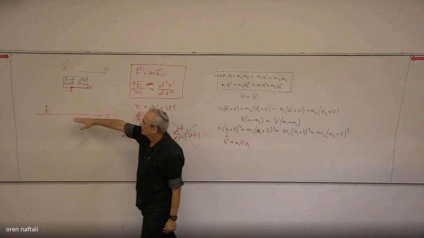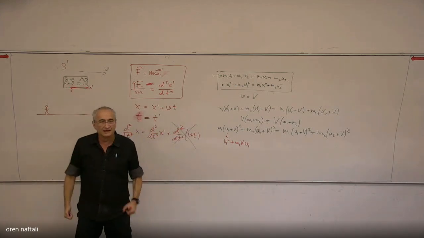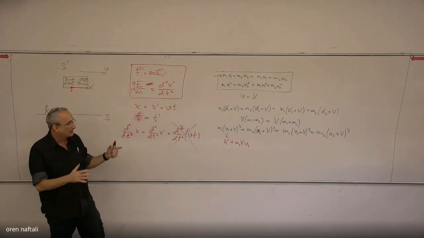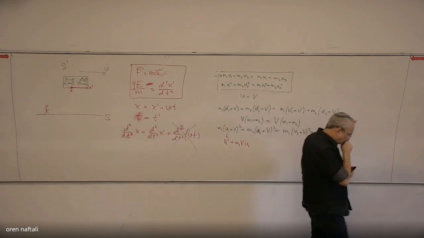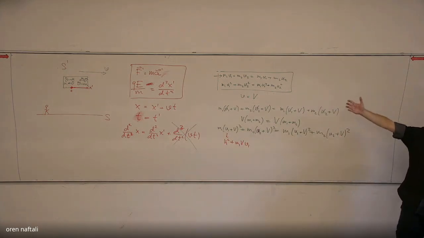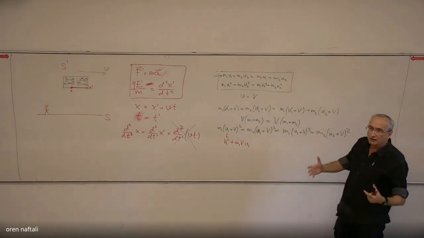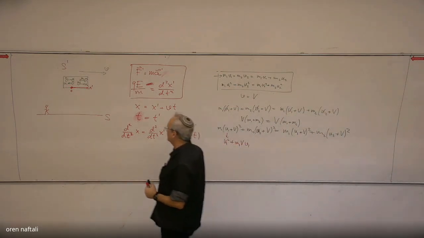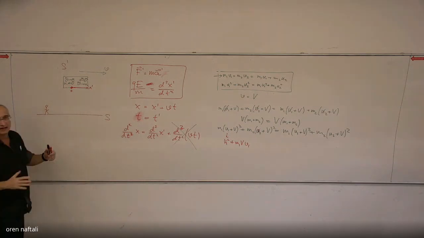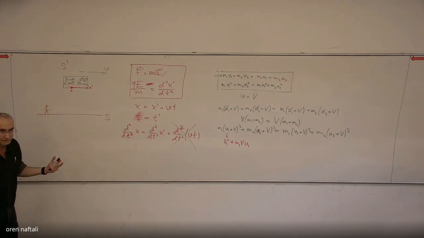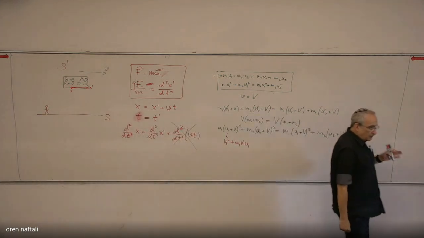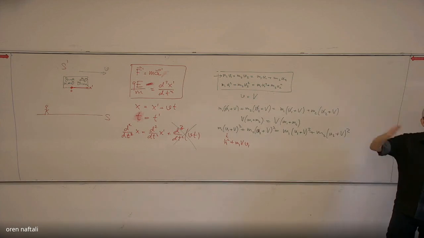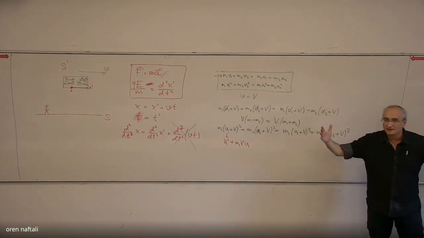So both this person and this person will agree about the basic laws of physics, which is again the same idea that we have the relativity. We cannot tell which system moves with respect to the other by checking the laws of physics in both systems, because the laws of physics are the same, which would not be the case if one of them were performing an accelerated motion. Okay? Good. Now, this was the basic feeling of physicists, let's say, at the year 1800. It's the opening of the 19th century.